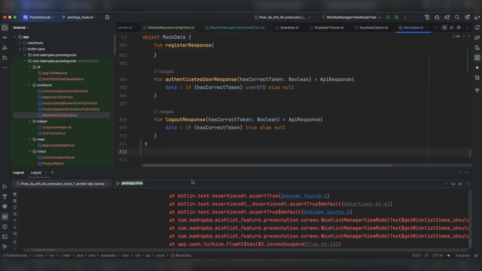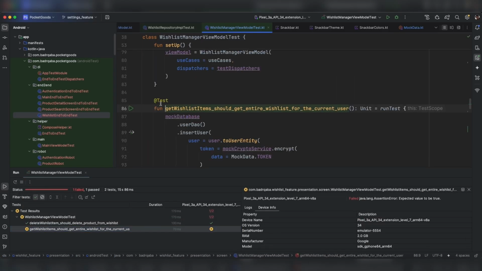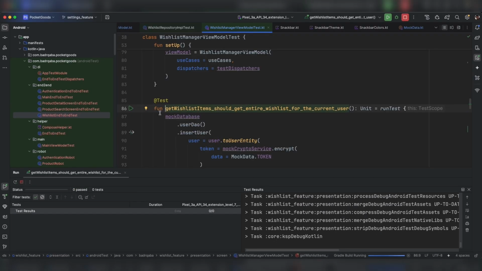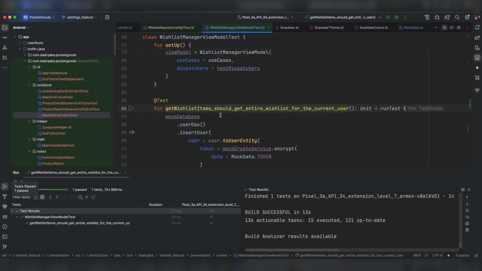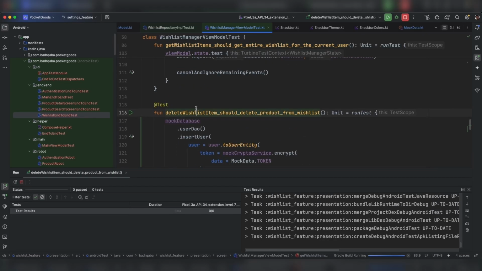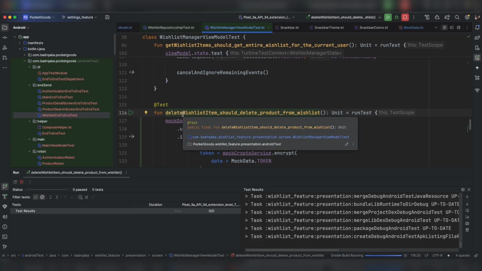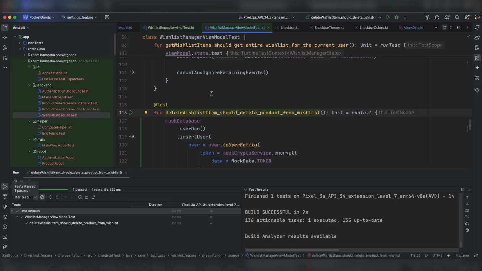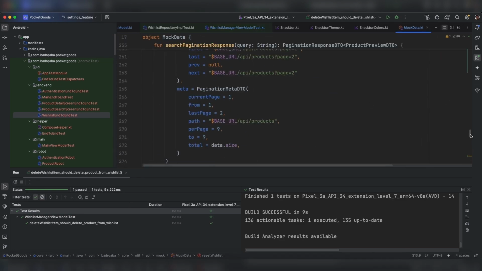Keep in mind, under the test, if you run this test individually, it's going to pass basically. The problem is, if we run the tests simultaneously, as you see here, there's no problem with this test. And again, this one will pass because individually it's going to pass. But if you run the 2 tests, it's going to fail. Why? Because we are interacting with the same source, which is the mutable list. Basically, it's going to reset this particular wishlist.